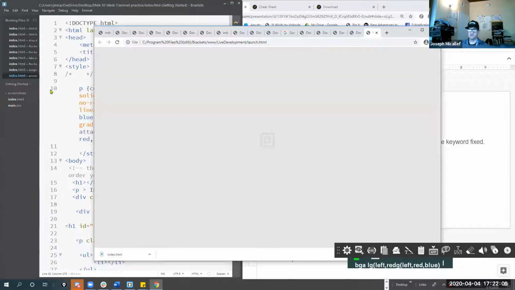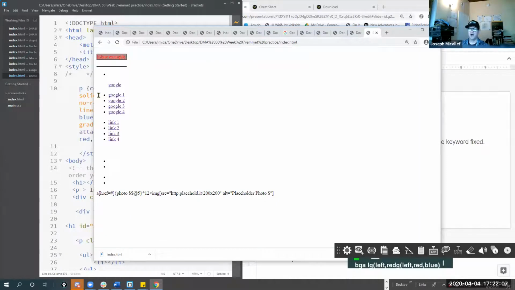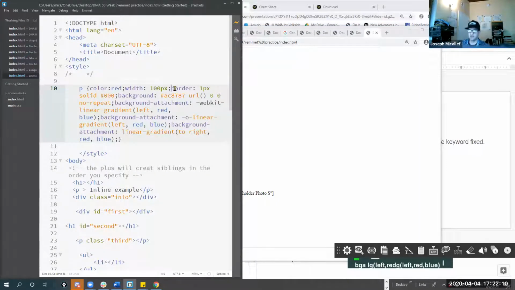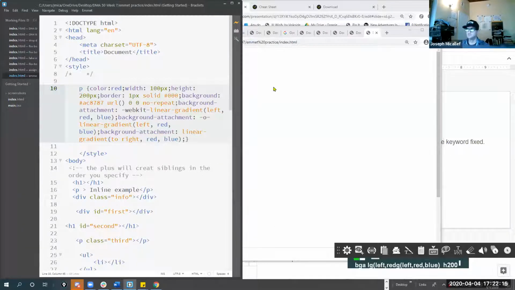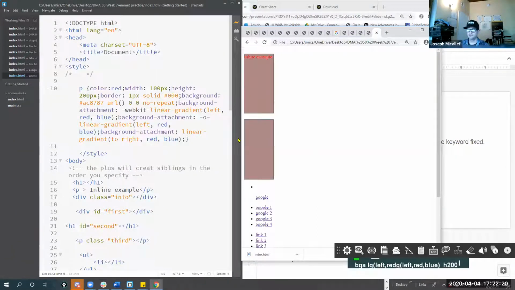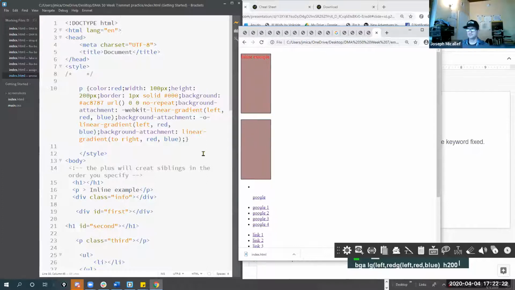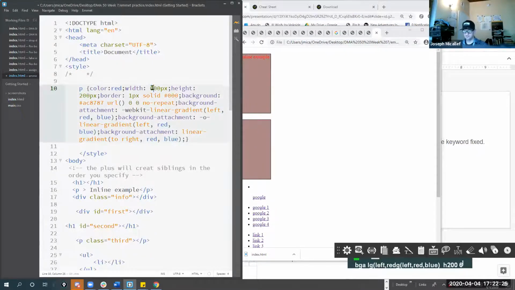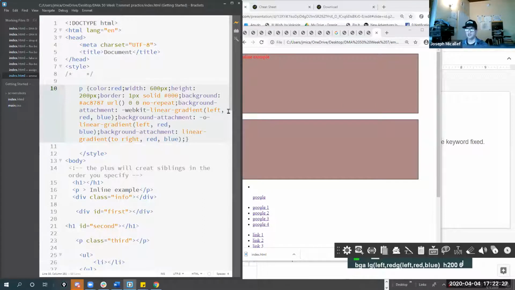And I don't think you'll see it with the P tag. I'll have to give the P tag a height. You don't really see it. I see it here happening, but I don't see it. Oh, because I have already a color set up. So let me get rid of.